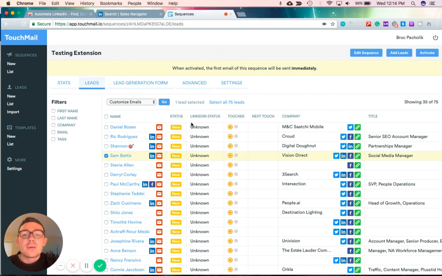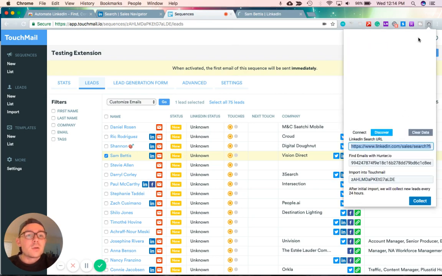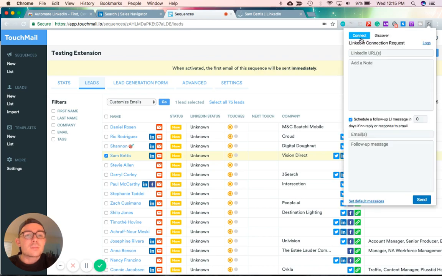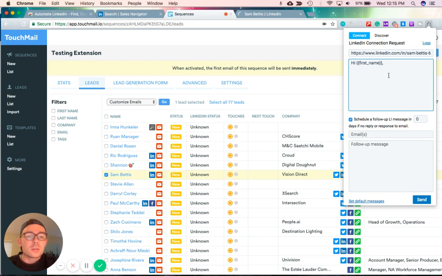Step two would be if you went in here and let's say your goal was actually to message Sam on LinkedIn, and we wanted to send them a personalized connection request and maybe follow up with them. The other option you have as part of this extension is to click the Connect tab, and then you just paste in the URL. You have a customized note here. If you're sending multiple, you can use this variable. It'll show you when there's no information here, but you can just say, hey, Sam, and add context to the messaging based on the filters that you've just identified.